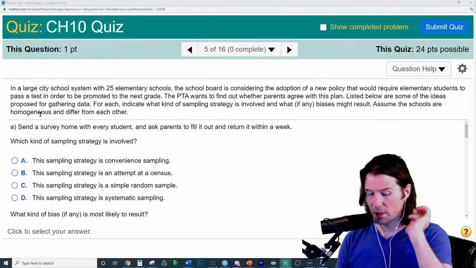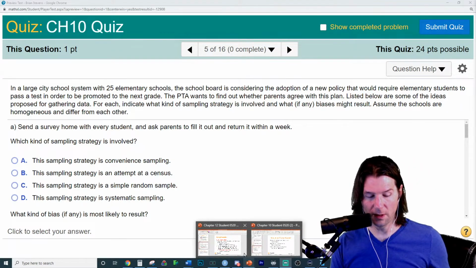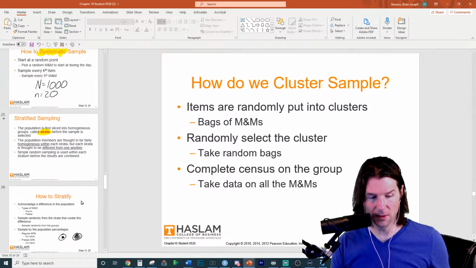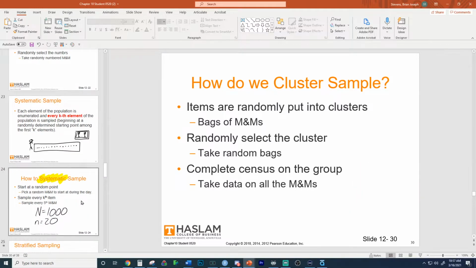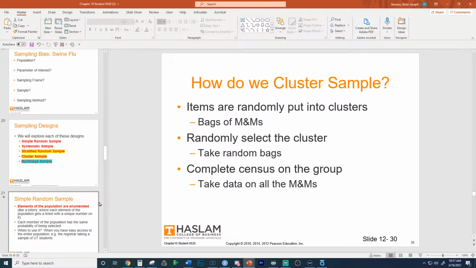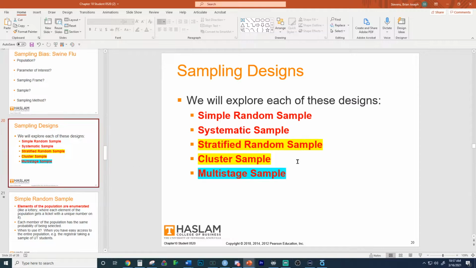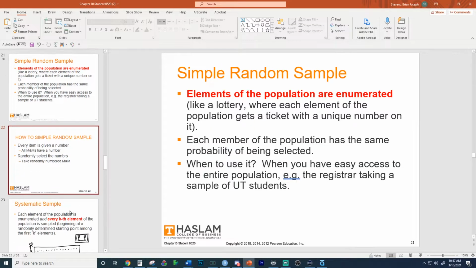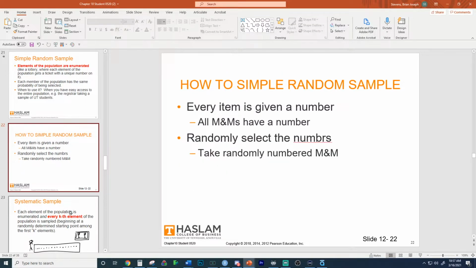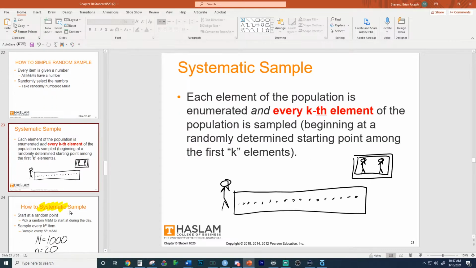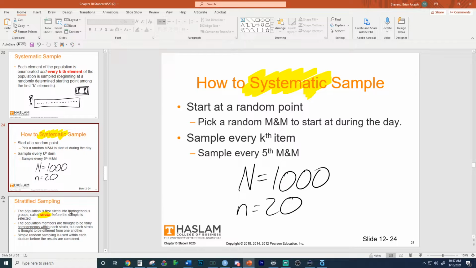Now, there are good sampling methods. We reviewed in class the good types of sampling methods. If you're not in our class especially, you can pause the screen, because I added some extra notes to these. Don't worry about the color scheme there. So here we are with a simple random sample. There's how to simple random sample. We were doing M&M examples. Here we go with systematic. There's systematic, and here is the way to systematic sample.